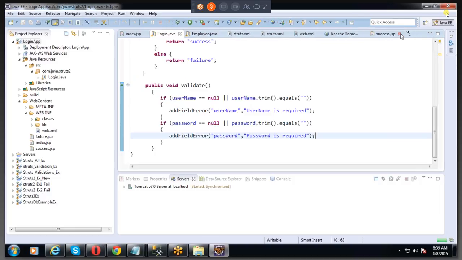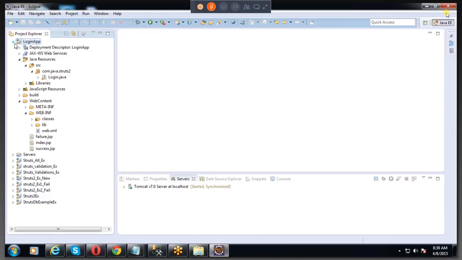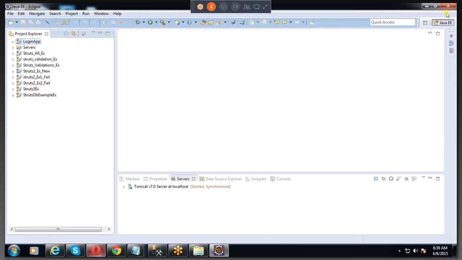And next we are going to see how we are going to perform the JDBC operations with respect to this Struts 2. So JDBC operation means, let me have, here I have the employee table.